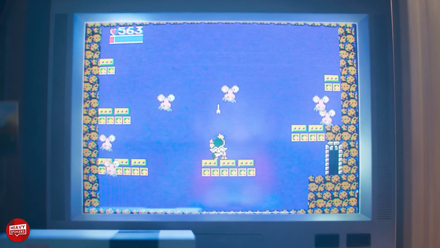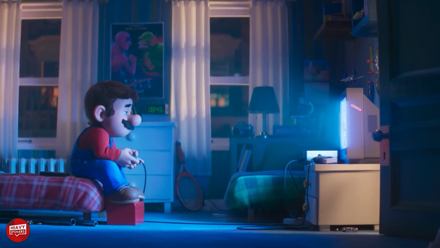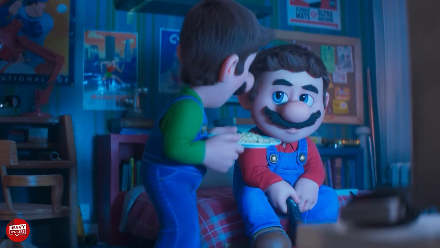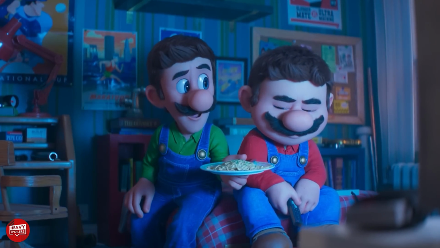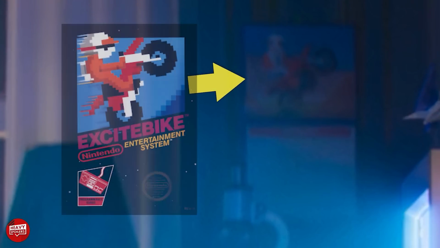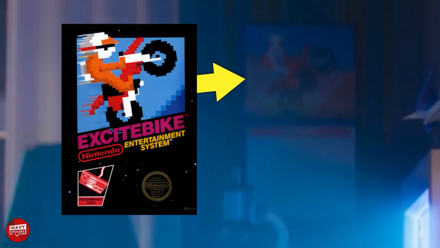In a meta within meta nature, Mario's seen playing Kid Icarus on the original Nintendo console. And throughout his room there's a treasure trove of Nintendo nostalgia with a picture of a man golfing in the same position as the box art of Nintendo's Golf. His calendar has the same artwork as the original Excitebike box art.